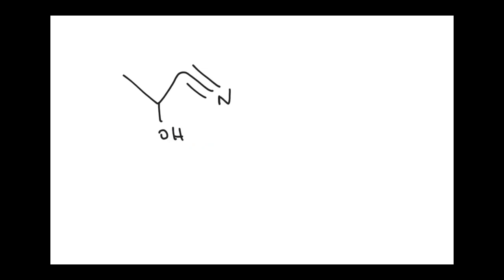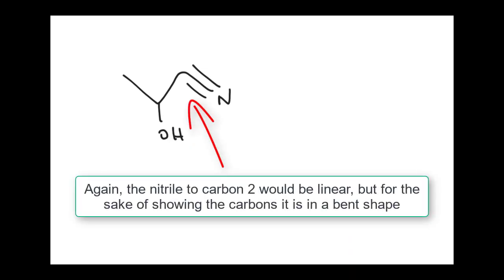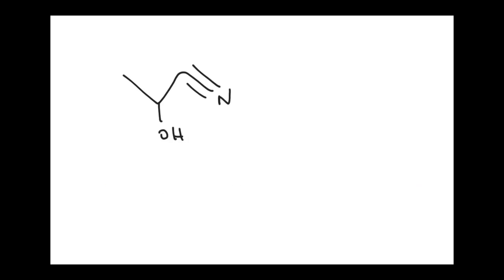The nitrile has higher priority than the alcohols, alkynes, alkenes, alkyl halides, and aldehydes and ketones. So if we have this example, the nitrile itself is the highest priority. Its carbon for the nitrile becomes the number one carbon, two, three. So this is a propane group.